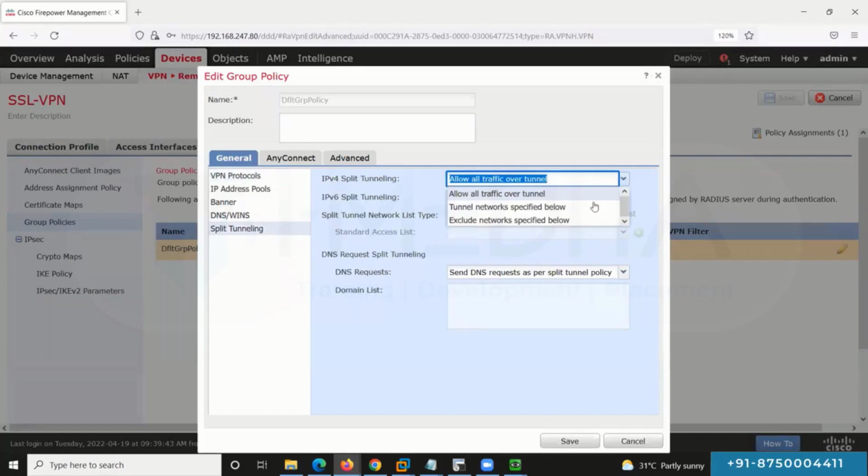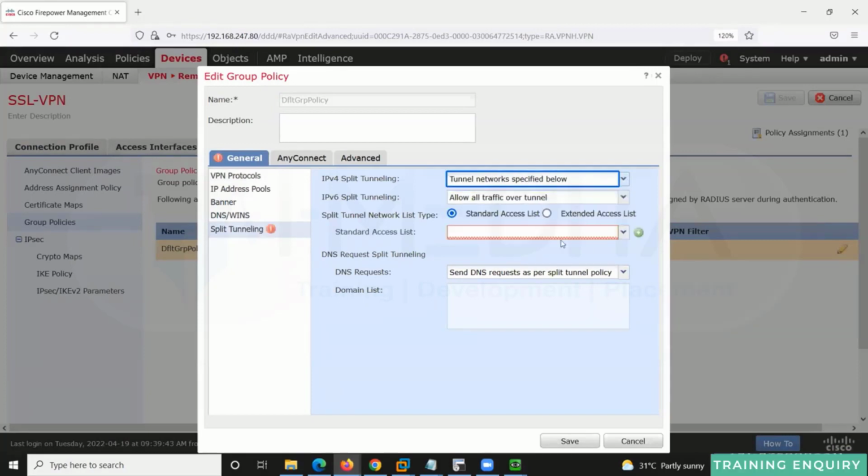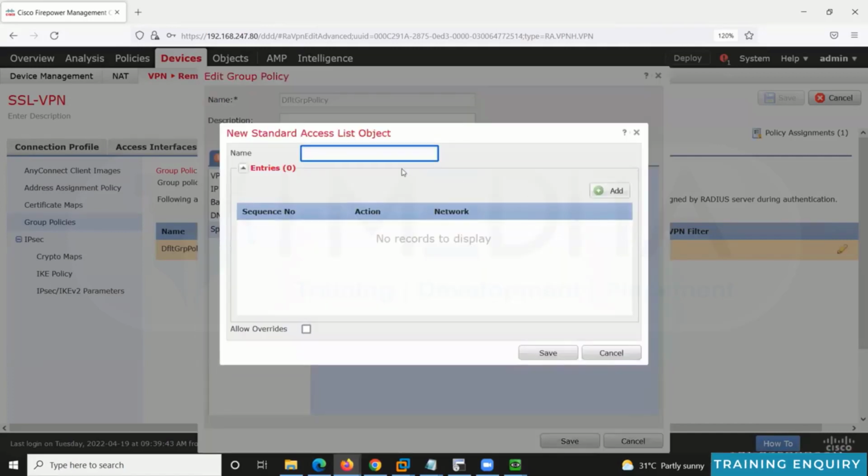Use split tunnel for below traffic, use access list here. Okay, add.